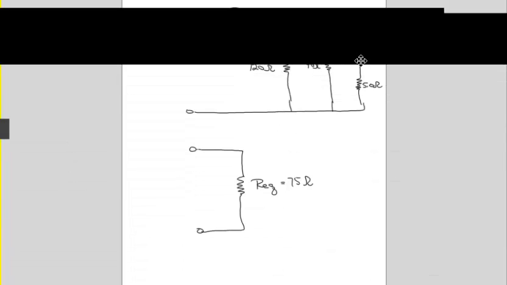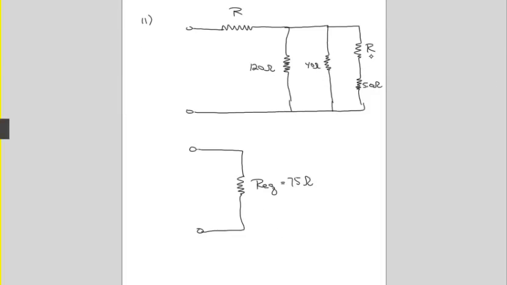Okay, we're going to do problem number 11 on page 619. It says the resistance between terminals A and B in figure 18.11 is 75 ohms. So if you measure the resistance between these two with an ohmmeter, which is the same as a multimeter, you measure 75 ohms. It consists of five resistors, three of which are known and two which are unknown, but they have the same value. This is what the equivalent circuit would look like to a multimeter: it just reads 75 ohms.